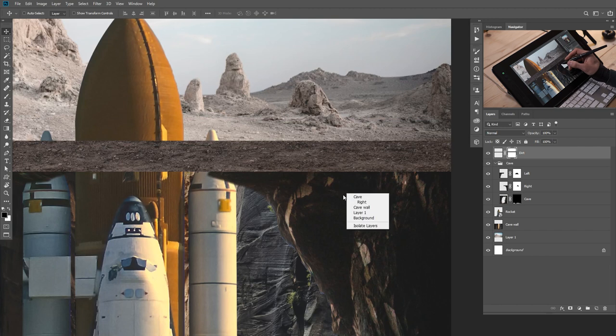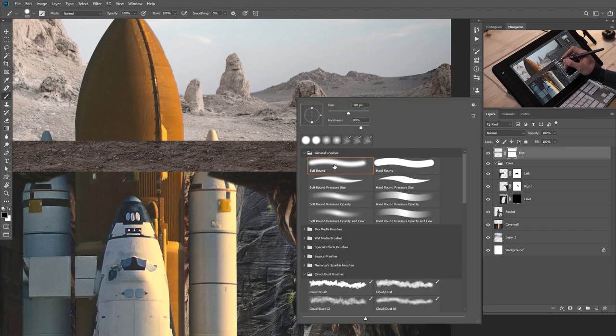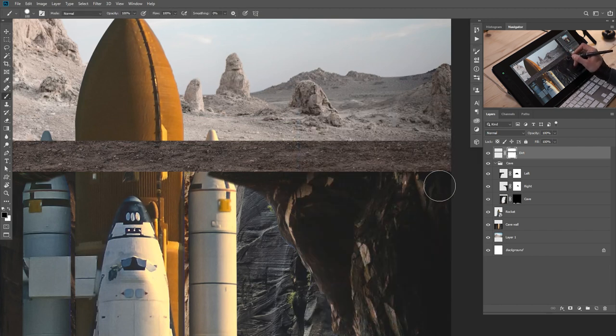So what we can do, we can choose a brush tool. We can just use a regular soft round brush and just erase it like this. But this is not soft, actually this is hard, like this, and just start erasing it like that. And that's working cool too.